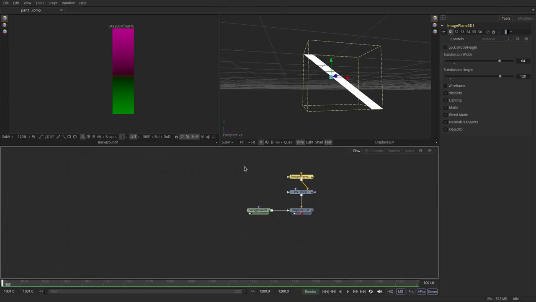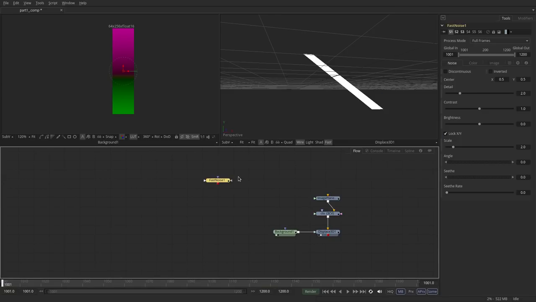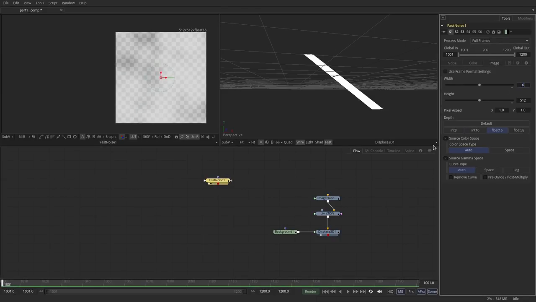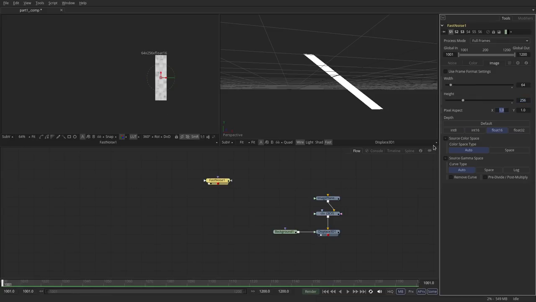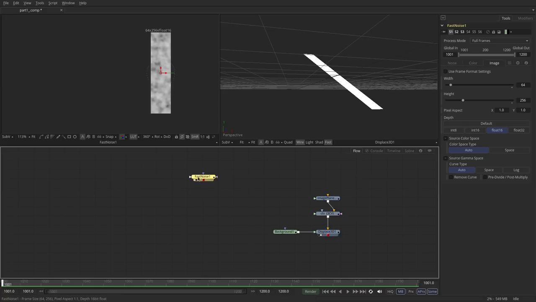The next step involves creating some noise to map onto this position image. And we're going to be using the fast noise node in Fusion. And let's create the same resolution, so 64 by 256. And what we actually want is a different kind of noise in the red, green, and blue channel to correspond with the X, Y, and Z channel in the geometry. And the fast noise node doesn't actually support colored output or individual noise in three channels, so we're going to copy it.